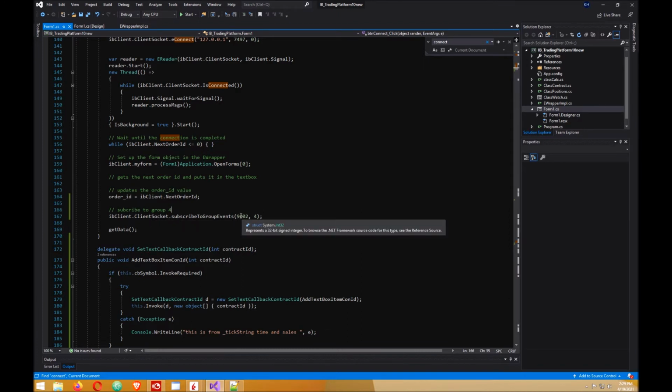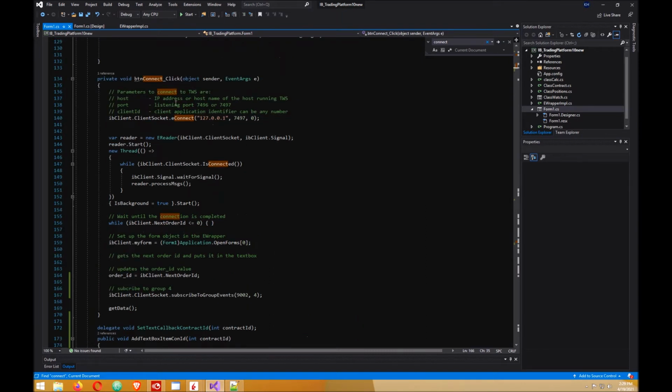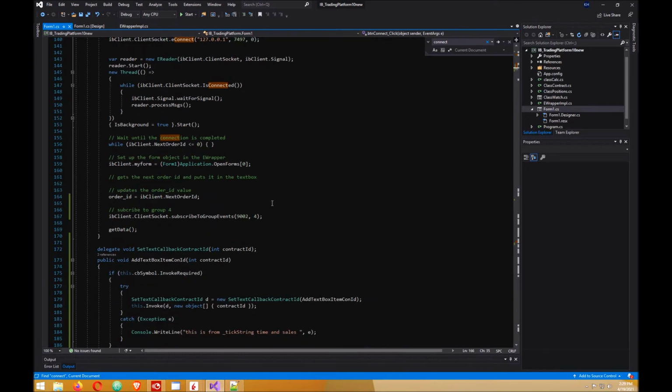This 9002 number can be anything, any number you want, I guess. It doesn't have to be 9002, but the 4 at the end is the group that you want to link to or subscribe to, and that's in your button connect click event where it connects.